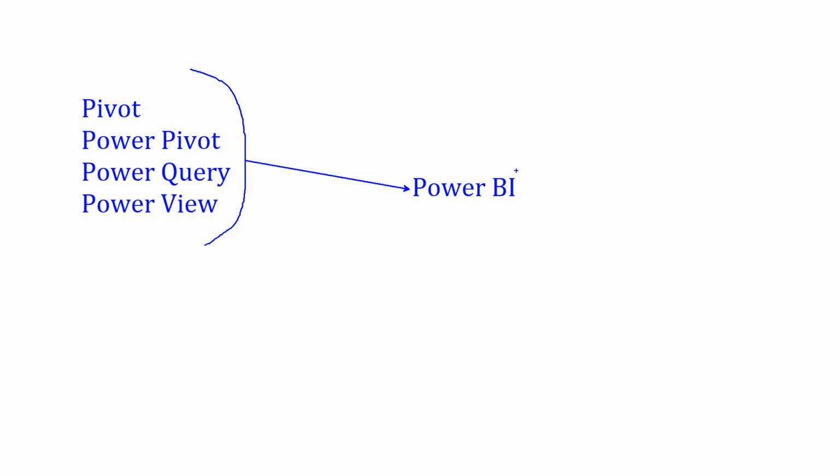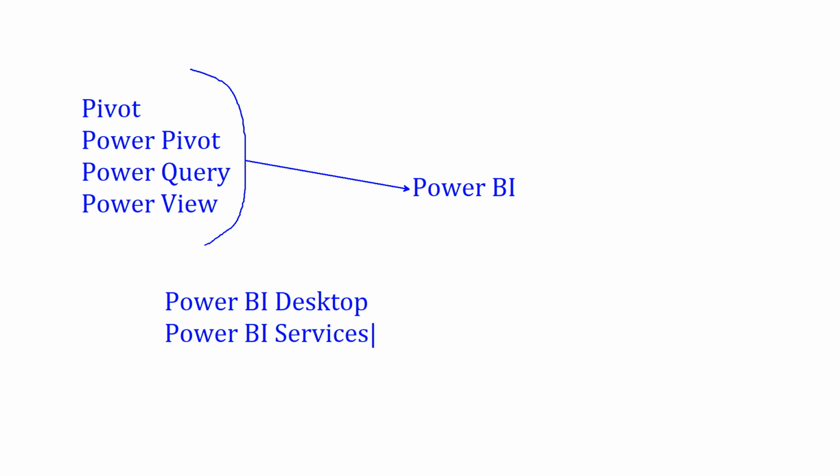The main advantage of Power BI is we have 2 types, actually 3, but basically there are 2 types of Power BI. One is Power BI Desktop. Second one is Power BI Service. This morning, what you have checked is the Power BI Desktop. This morning I asked everyone to open it, check the version and sign in. And this Power BI Desktop is totally free of cost.